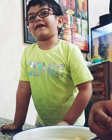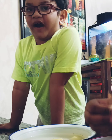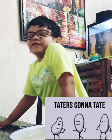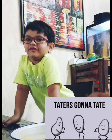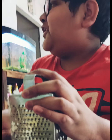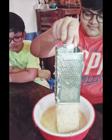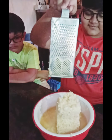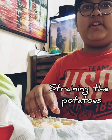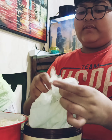Guys, there were 10 potatoes in it, and now they've become 5 potatoes. Okay, so for straining these potatoes from the water, you can use a muslin cloth, or you can even use your hands.